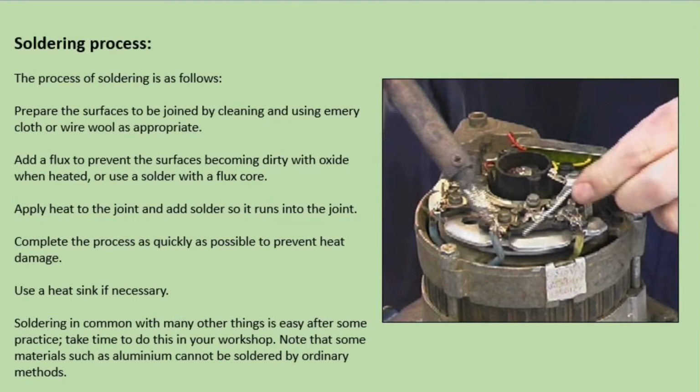Soldering, in common with many other things, is easy after some practice. Take time to do this in your workshop. Note that some materials such as aluminium cannot be soldered by ordinary methods.